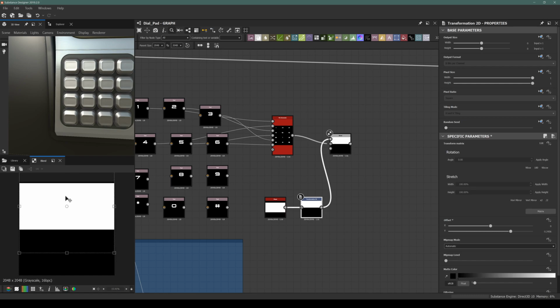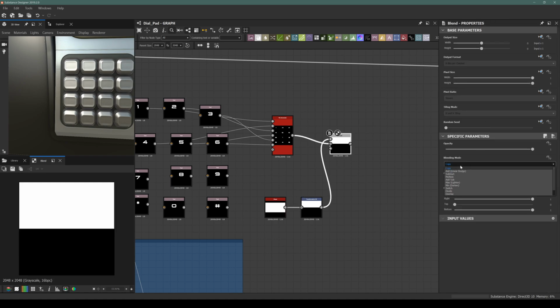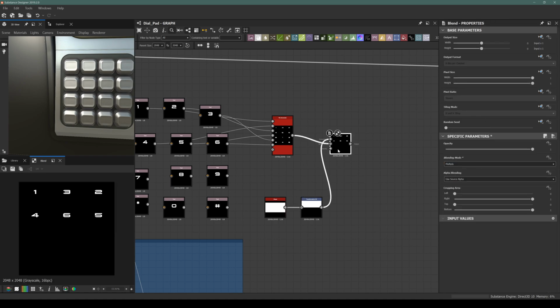Let's change the moving this to the upwards, and we can multiply this with the white area to mask the rest of the bottom part.